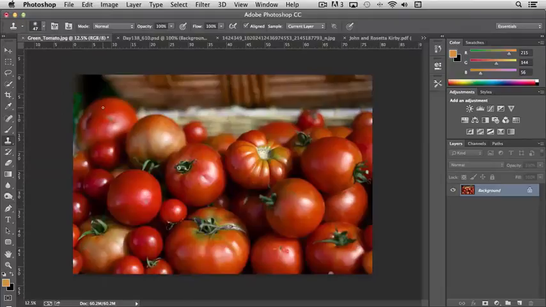And so on a PC, I would push the Alt key to set a source. On a Mac, it's the Option key. So I would hold the Alt key down and click, and that sets my source. Then when I come down and start painting, you'll notice the crosshairs shows me exactly where it's deriving its source from. So it's not averaged like the healing brush was. It's a literal side-by-side cloning. I mean, you're cloning one area and going to another.